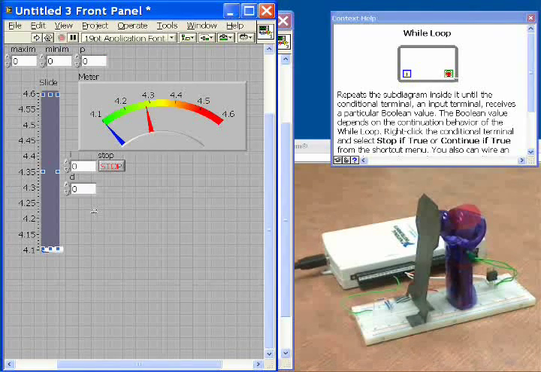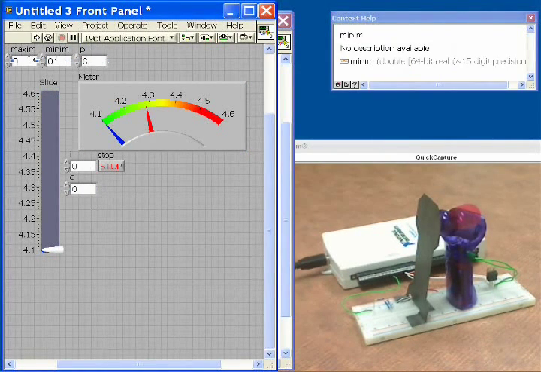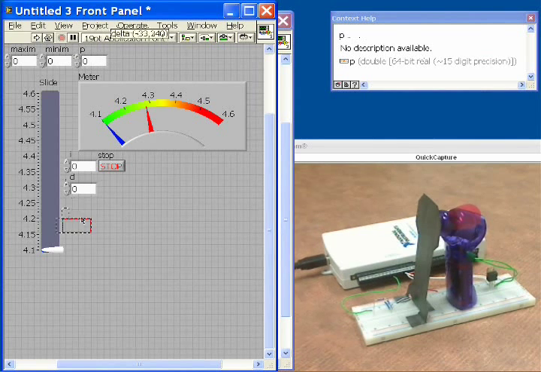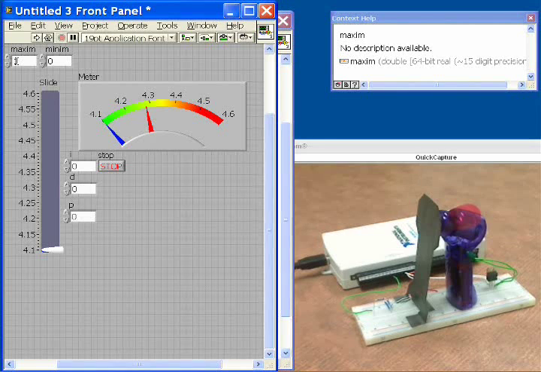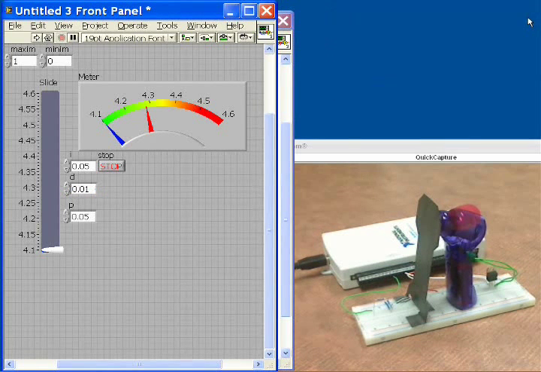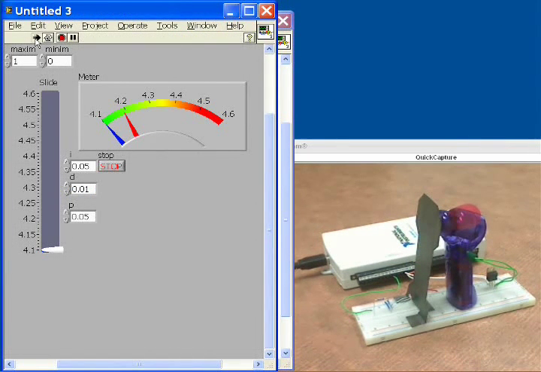So let's go back to the front panel, and we have to enter a few values here. The minimum value is 0, so we're all set with that one. The maximum value is going to be 1, I think, because that's going to be a volt, and that will control the max output to the motor. The P, the I, and the D values, let's set the P value to 0.05. Let's set the I value to 0.05. And then we'll set the D to 0.01. Those were values, again, that we determined just by experimenting with the system. So at this point, we're ready to click the Run button and see this work.